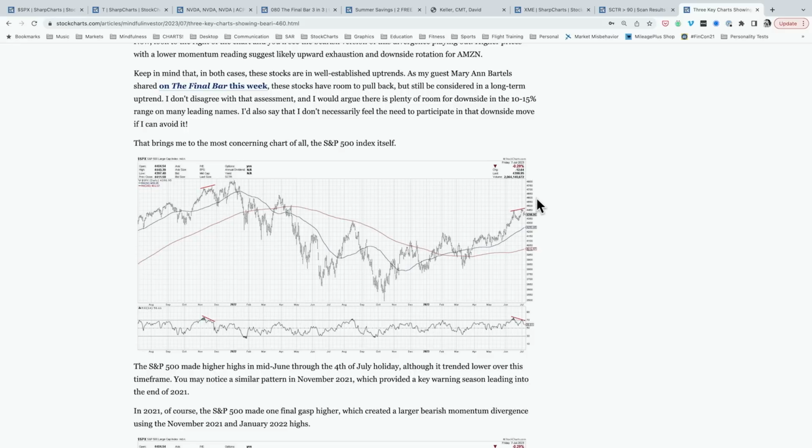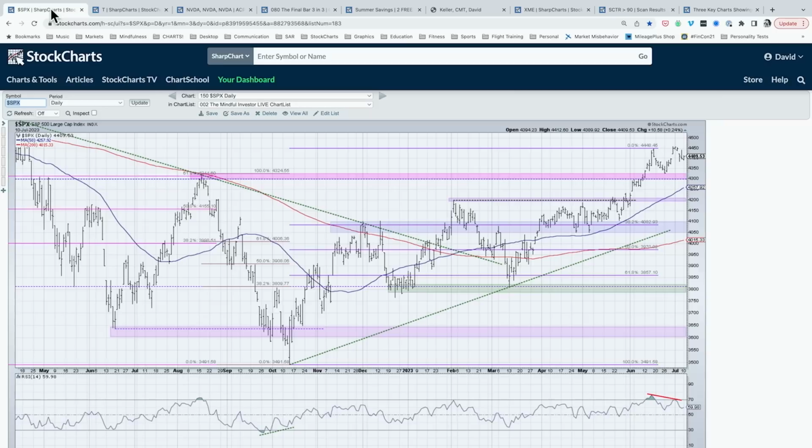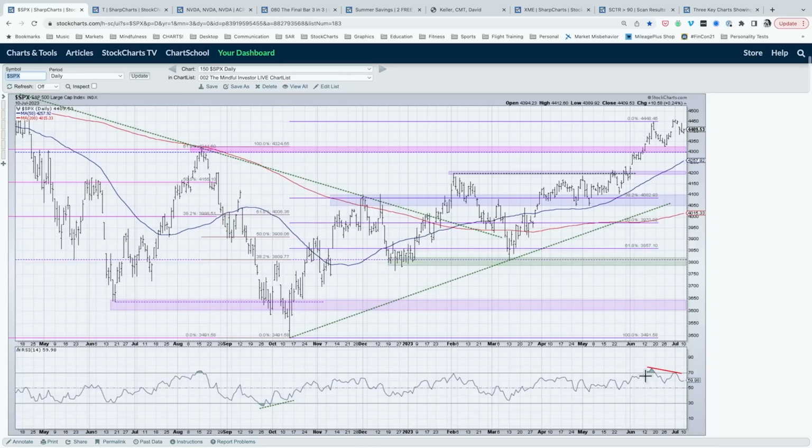So a lot of similarities right now with the fourth quarter of 2021, the end stage of that low volatility 2021 rally. Go to that article, by the way, on our articles page if you want to learn more about some of those divergences and what that means. But this is the bearish divergences I would notate on the S&P 500. This does not happen often, by the way, and I'm seeing this sign pop up here.